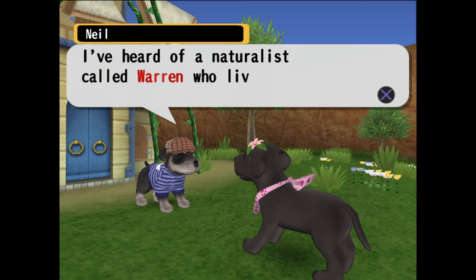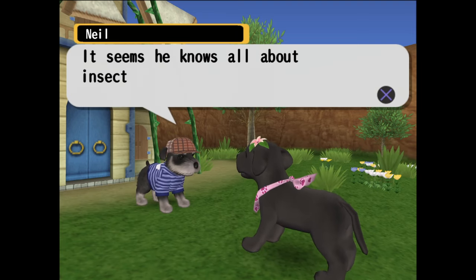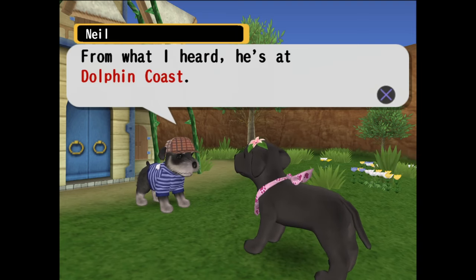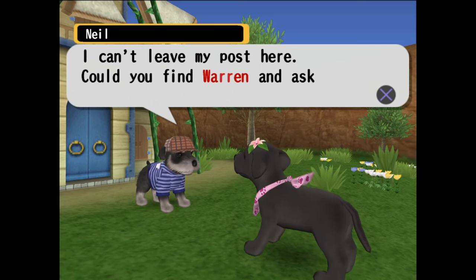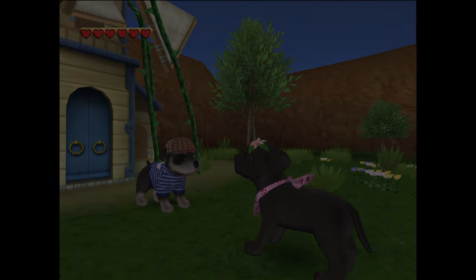I've heard of a naturalist called Warren who lives somewhere on the island. It seems he knows all about insects and plants. From what I heard, he's at Dolphin Coast. I can't leave my post here. Could you find Warren and ask him about these briars? I've got it!